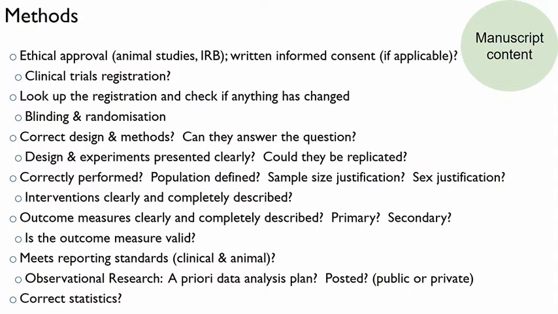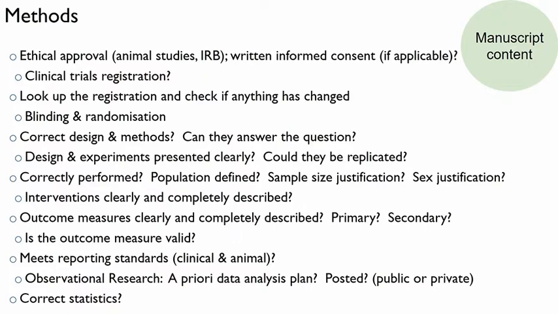Tell us about the blinding and the randomization. Was it blinded? Was it not blinded? How was it blinded? Was it randomized? And if so, how? As we look at things, are the design and the methods appropriately and well described, and do they reflect what could or should have been done? A really good test of a well-written method section is if somebody else could come along and replicate your study. To me, that's the gold standard. Can it be replicated by somebody who didn't do the study?